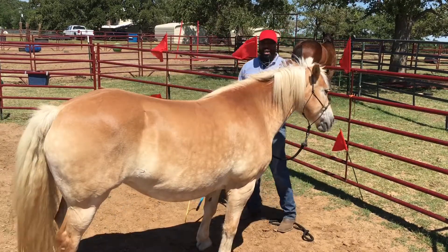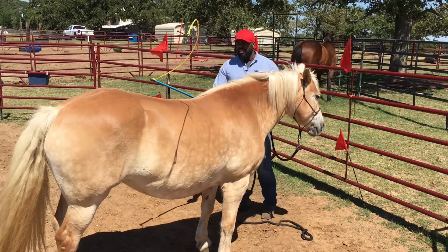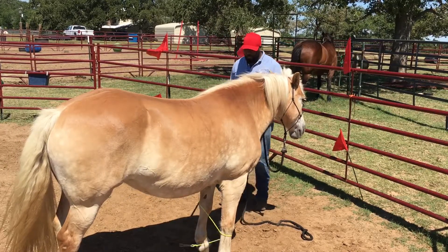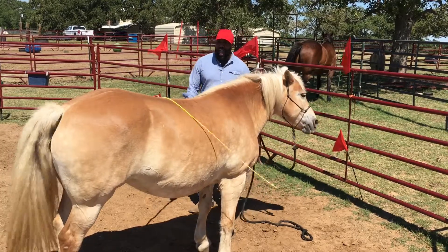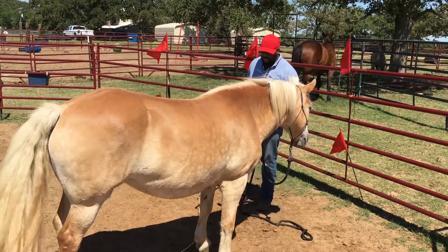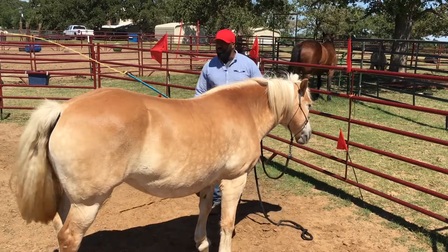As I begin to desensitize my pony with my steady stick and the trainer, I'm going to take nice big deep breaths and act like these flags behind me are no big deal. This is just a part of everyday pony life — the idea is to make the scary objects almost like a common occurrence. I just kind of like to go through and touch every part of her body with the trainer and make sure that she's good with that.